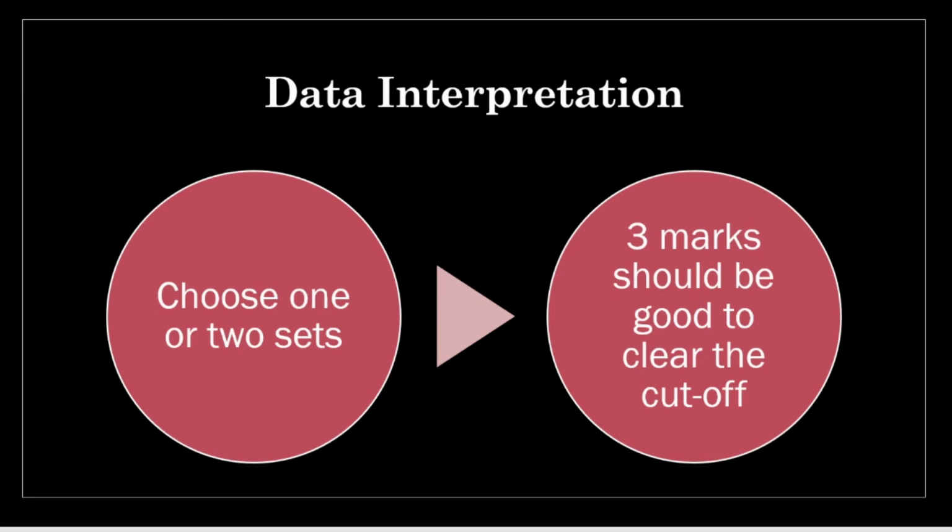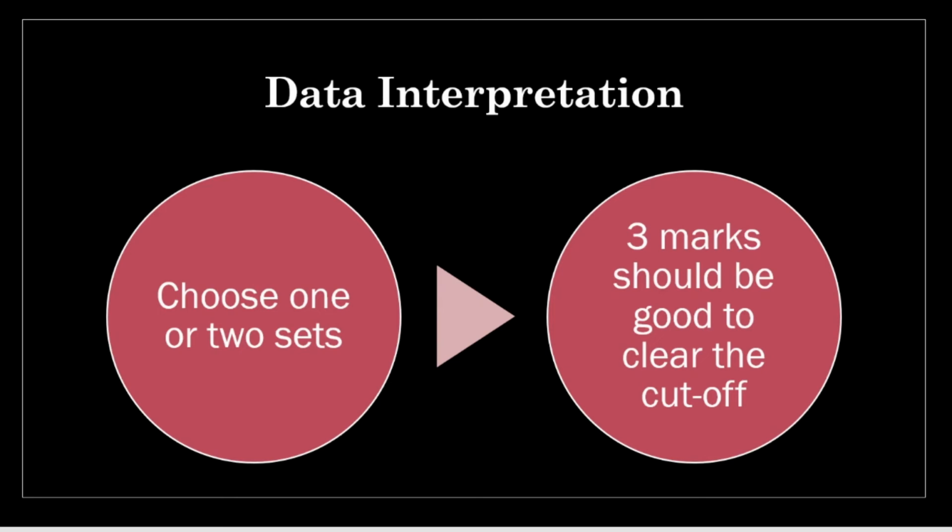So in a paper like this, where you need to actually allocate time, the chances that a person will pick up DI questions is very, very limited. So you also need to spend just a bit of time and pick up those 3-4 questions. Each question is of 1 mark, so pick up the question, finish it off, and I'm sure if you go through the paper, you'll be able to pick up easy questions.